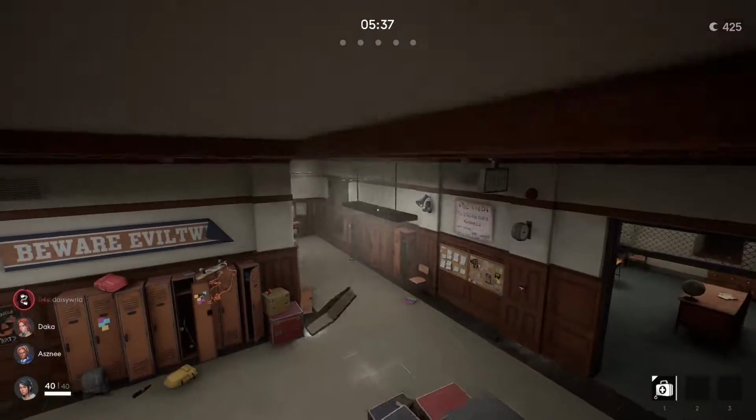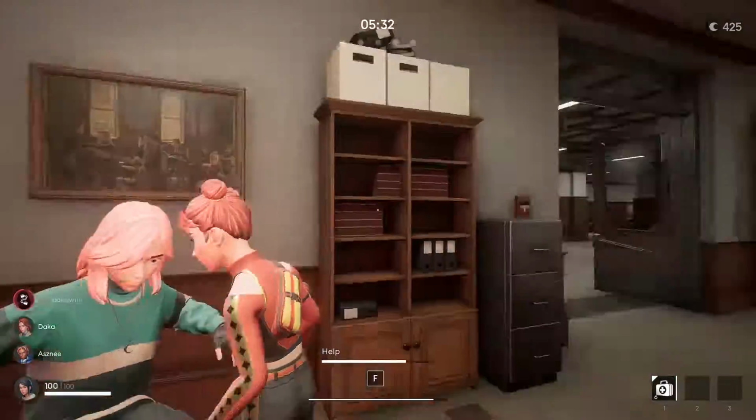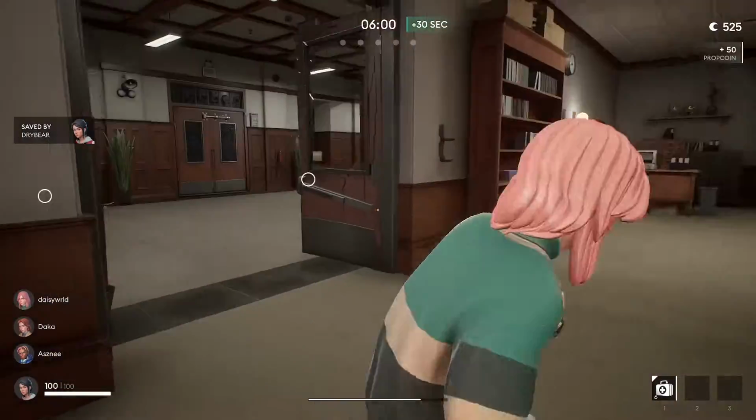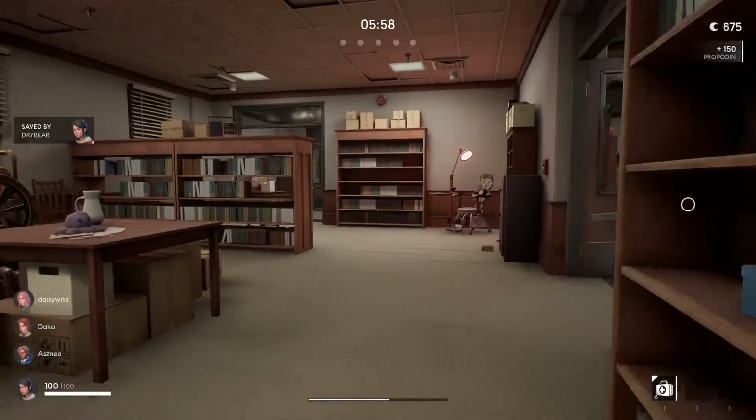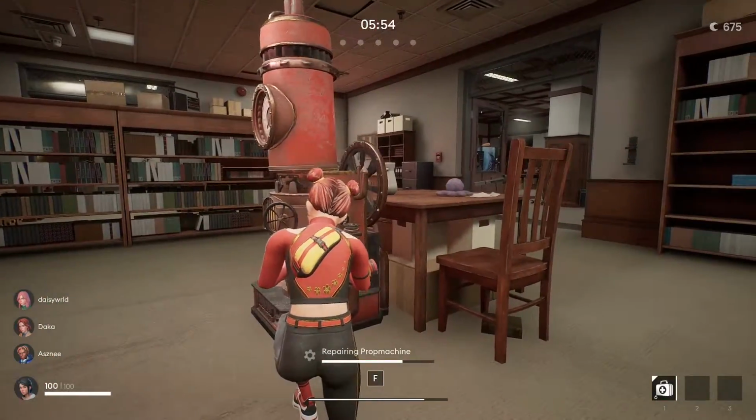Someone's in the classroom, so he just stays there. He's coming. He's coming. Go, go. Run away, little one. He just comes in here. Yep, there he is. He's a blue can.